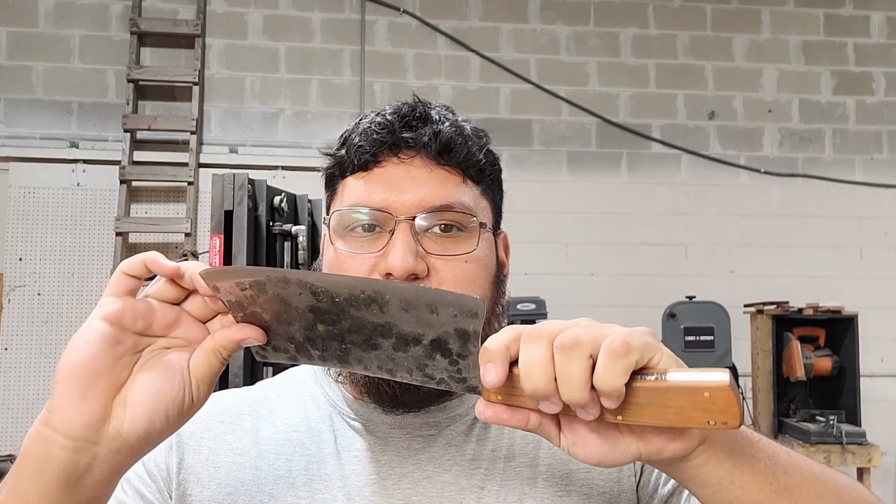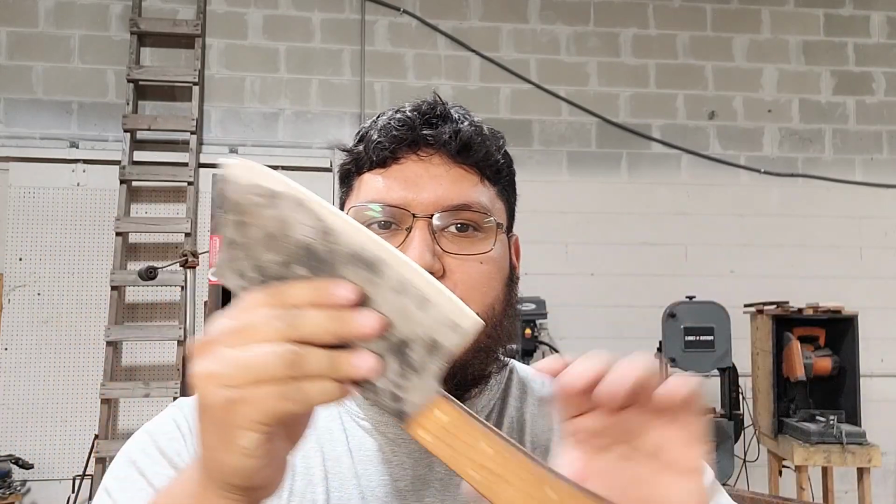Alright guys, so we're done with the cleaver build. This guy is awesome. I love it. It's crazy sharp. It's nice and lightweight, but still has some pretty good motion to it.